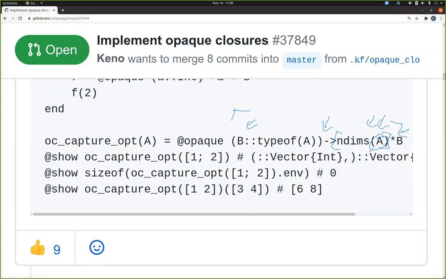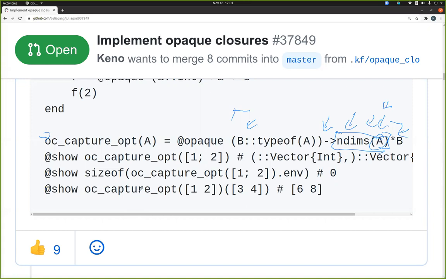The reason is that somebody might go in, between the return of this call and the application of the closure, and redefine what ndims means. It's a dynamic language, you can dynamically redefine things. So semantically, we must capture A, such that in the unlikely event that somebody redefines ndims, we can evaluate the new ndims. Opaque closures change the rules such that they do not observe changes to the global method table that happen after they get created. So I'm allowed to capture ndims of A rather than just A. When I evaluate it, it will see the old version of ndims rather than the new version, even if ndims got changed in the middle.